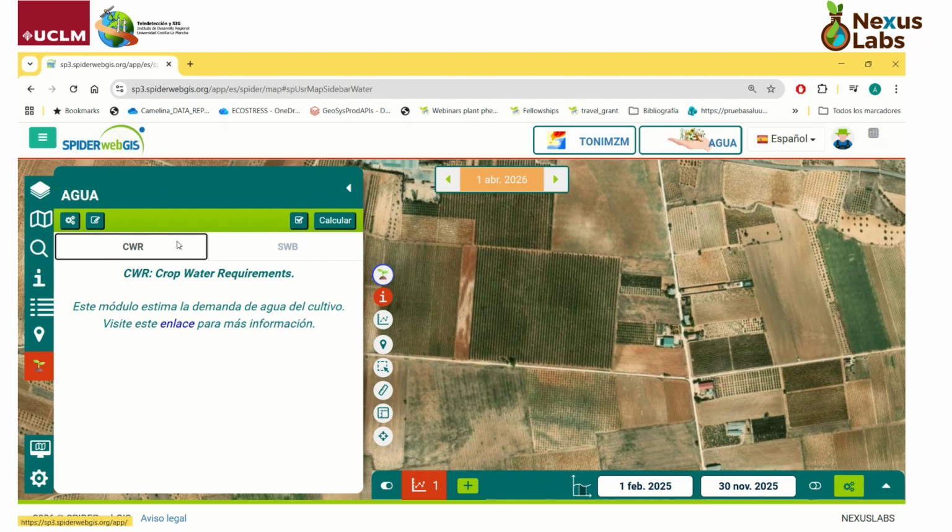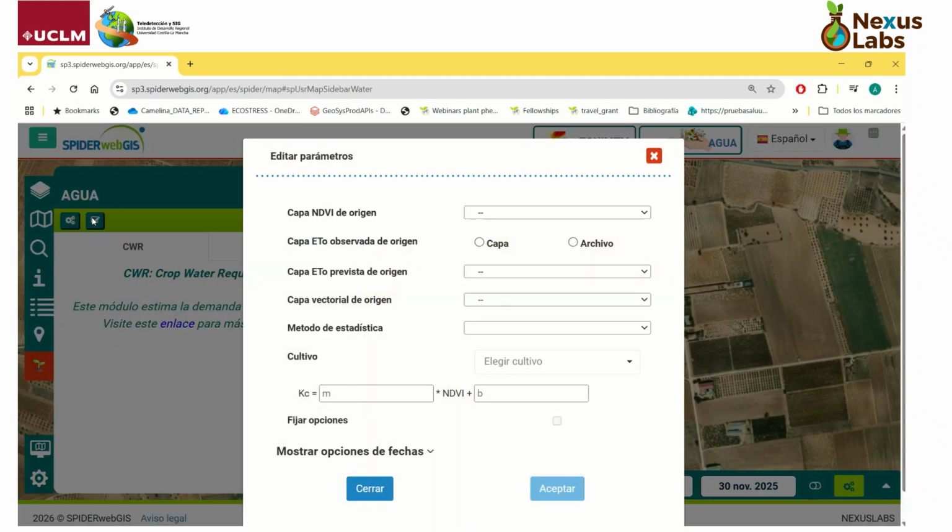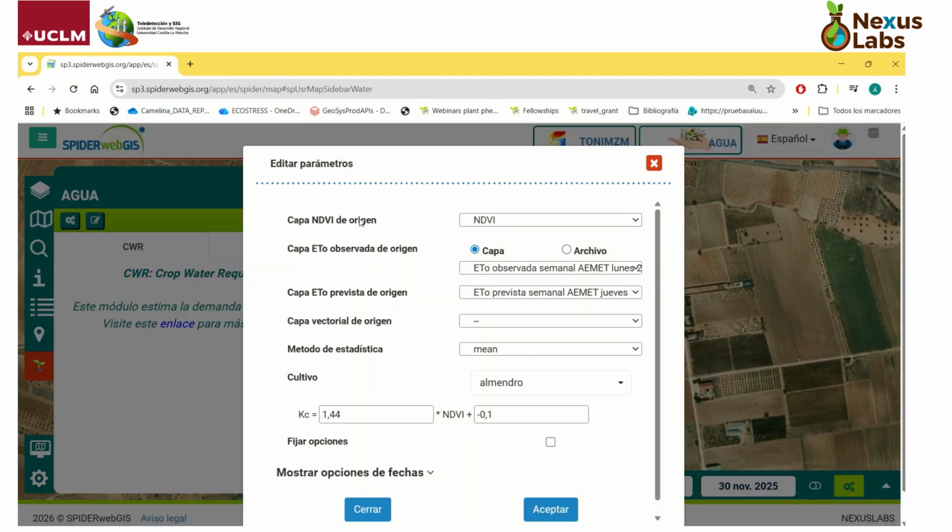It's a simpler way to calculate the water requirements of a crop. So we click here to edit the parameters. And it asks me for the NDVI layer. In this case, for this user of Spider we have only this NDVI, but there are other kinds of users that can choose different NDVI sources. We can also select the observed reference evapotranspiration layer.